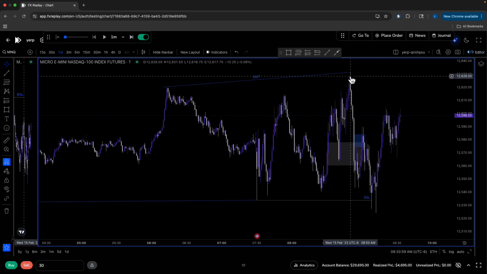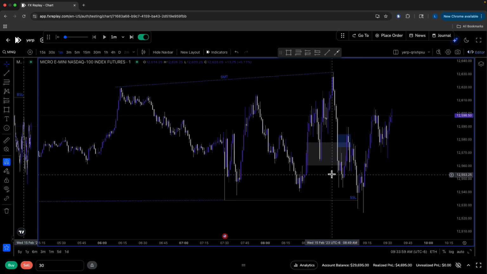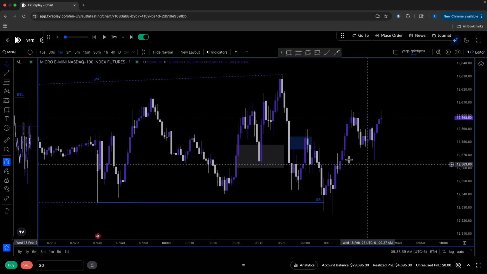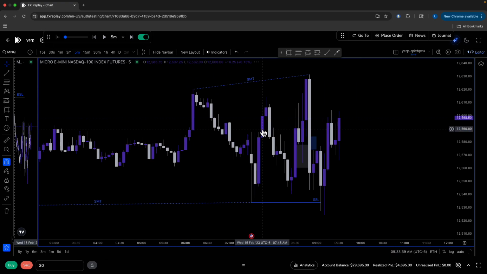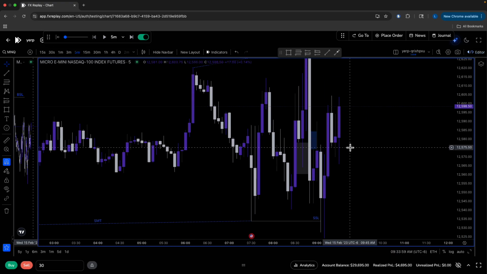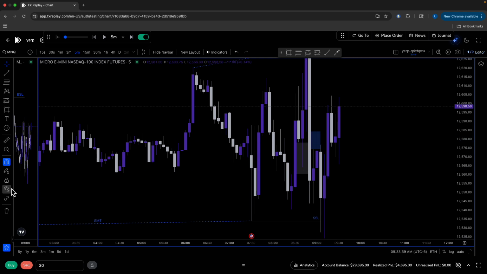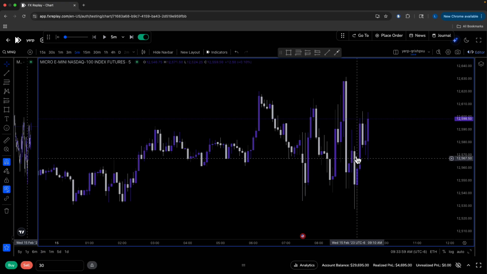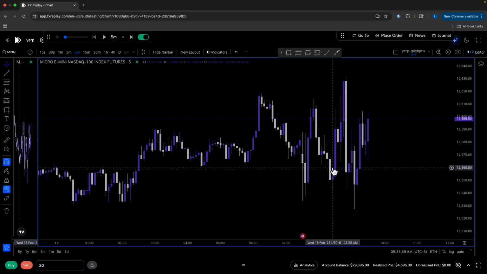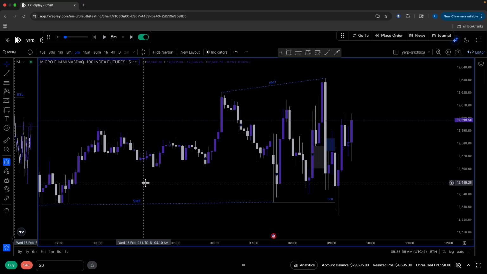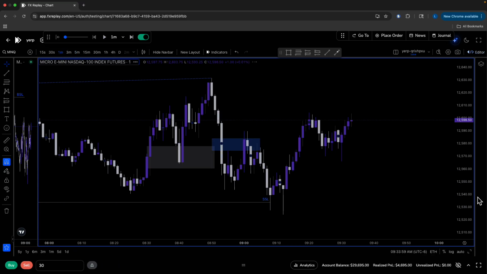Once the high gets taken, and then we get strong displacement, and the displacement runs through the 5 minute bullish fair value gap, inverting it, turning it to a bearish, I am now looking to see shorts. And notice what else we do. We open up a bearish 5 minute fair value gap. So as you can see, this here is a 5 minute fair value gap that opens up bearish. It might be easier to see without the drawings on, but as you can see, bearish fair value gap, inverse fair value gap here. We've got all of this sell side liquidity here, as well as these lows here. And this is what I'm looking at for a target.